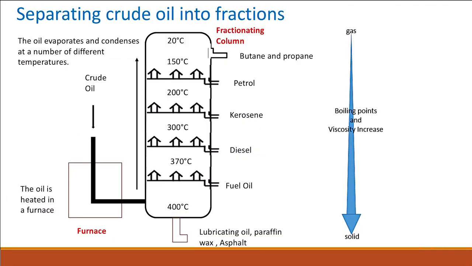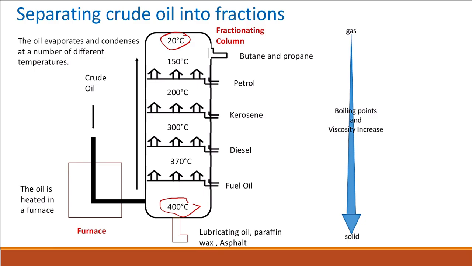We get the alkanes from the fractional distillation of crude oil, which is a mixture of different hydrocarbons with different lengths. So how do we separate the crude oil into fractions? First of all, you heat the crude oil in a furnace, and then the vapors will rise up in a fractionating column, where there is a temperature gradient inside the column, with higher temperature at the bottom and lower temperatures at the top.